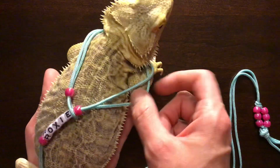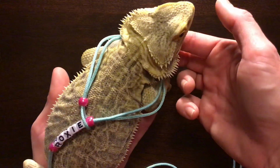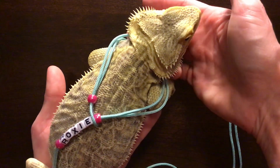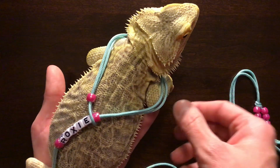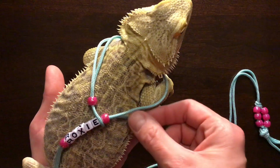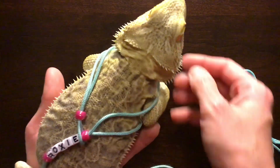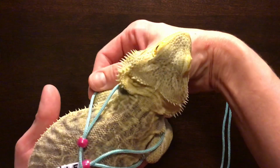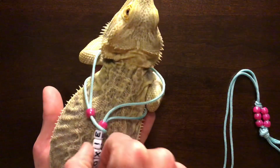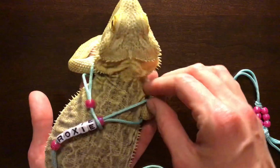I'll give her a worm. So you want to take this top loop and you want it to stay under her chin. And we can see it under her little jowls right here, right? It's right under her chin. It's nice and loose. It's not cutting into her. This bottom loop, however, we're going to move each side of it into her underarms. So it's like she'll have a necklace and then a strap that goes into her underarms. She's so helpful. All right, and so now we're just going to tighten it up.